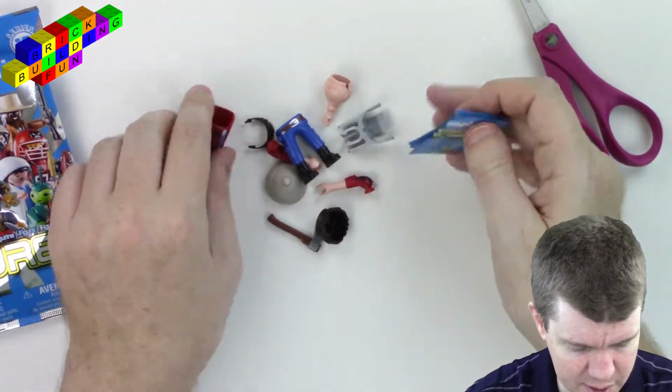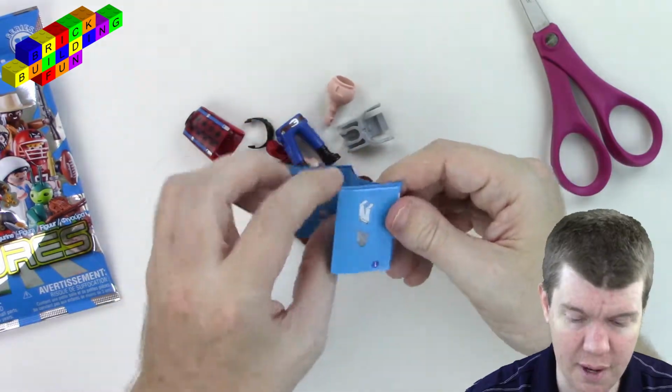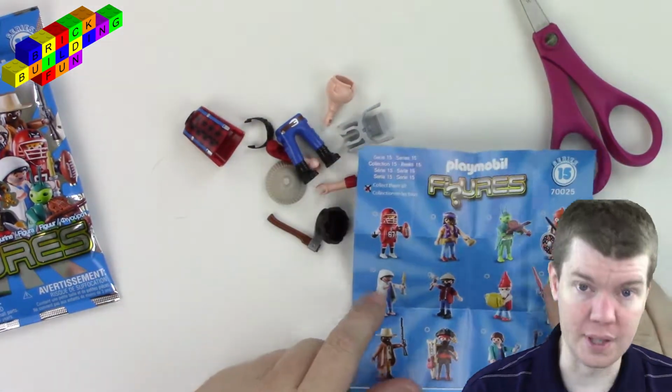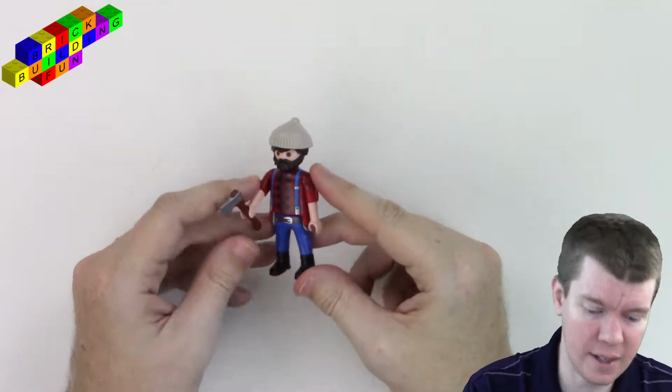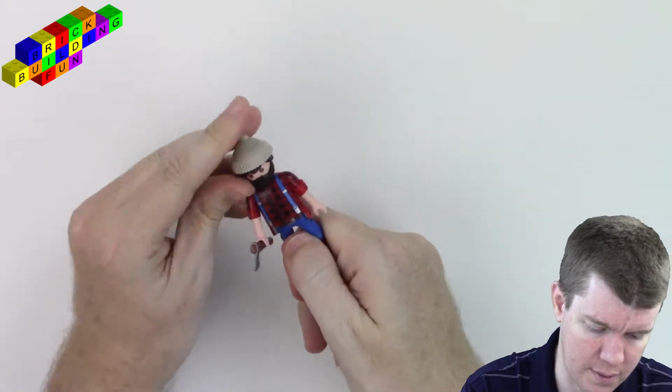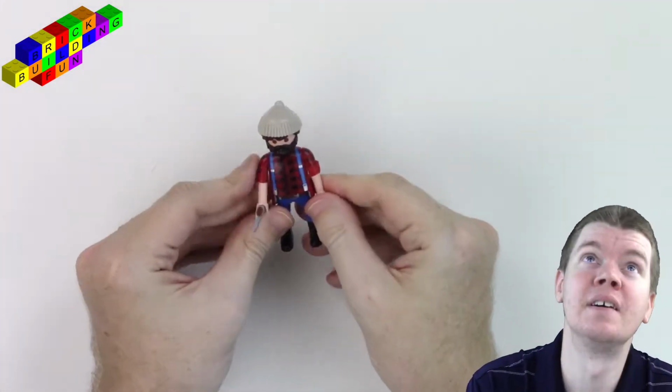And this is some kind of lumberjack guy? I don't know. I'm usually wrong about these things when I first see the pieces. We'll put him together real quick. And there he is. He is definitely a lumberjack, and I guess he's okay. There we go. Now he's fully put together.